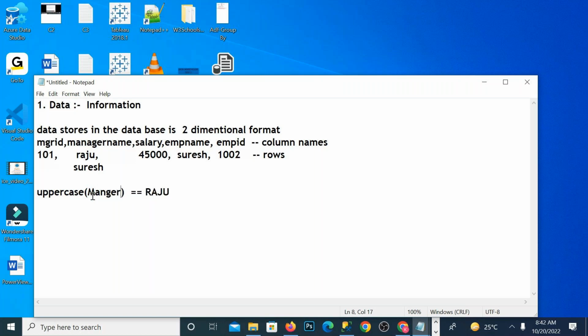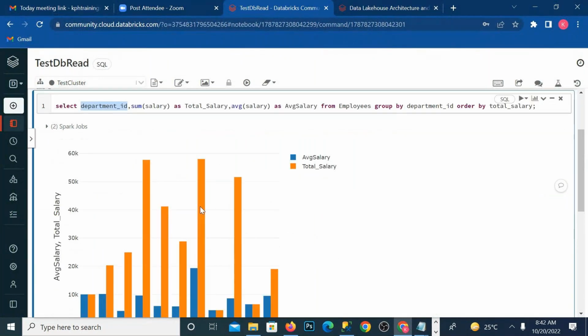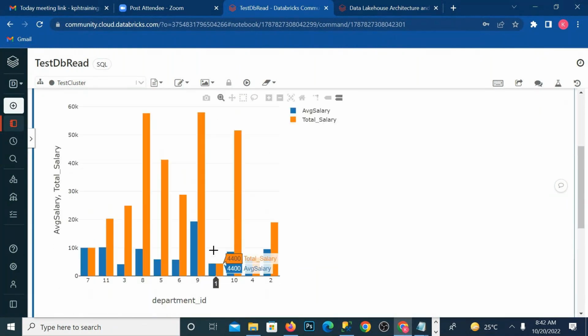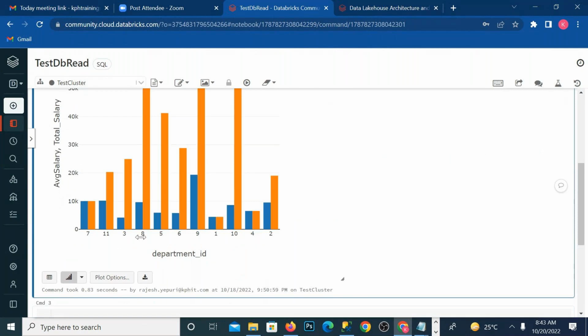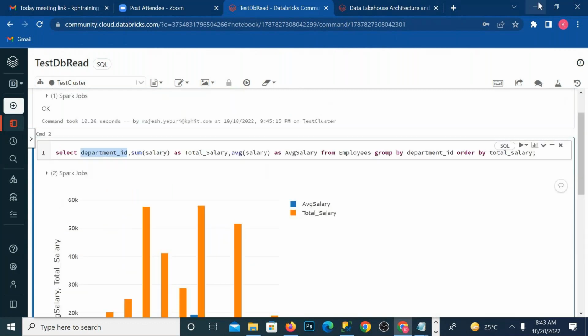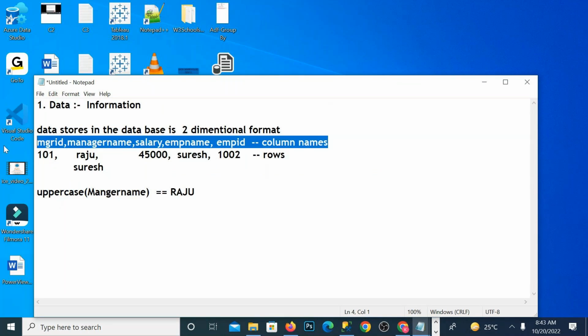So that is what we are going to work on in Databricks as well. If you want to perform something, I'm performing on the columns, not on the values, because in total I have 1 to 11 departments. So the department ID I am taking to work on these 11 records, 11 values, but not on these 11 individually. That is how every function or transformation will be working on the column names. So you should know the column.